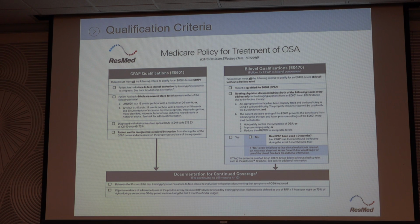So if you go from a CPAP to a bilevel, again, it's more money. The CPAP, well, I'm afraid to bring up how much it is now. It used to be, in the old days, Medicare paid about $110 a month, and I want to say it's close to $50 now, times 13 months. And the bilevel used to be twice as much, and maybe it is, but you got to jump through more hoops to get to a bilevel. But if you have a diagnosis of just OSA, it's not that hard. It's kind of common sense. They're not doing well. Why? Well, just document this stuff. You can go to a bilevel. If they're in the sleep lab or once they go home, you can do that too. So with a diagnosis of OSA, that's not that hard.